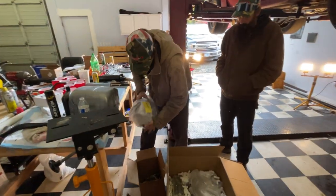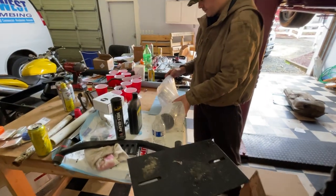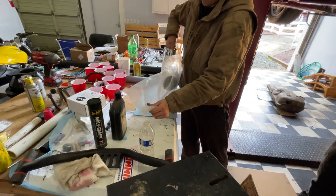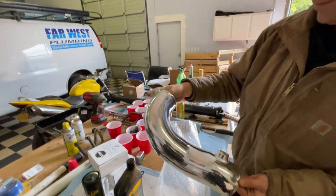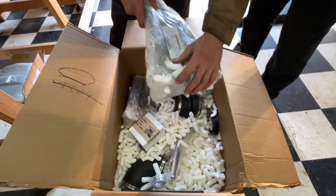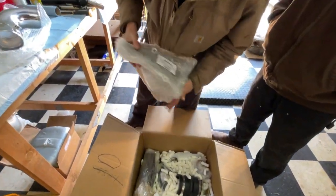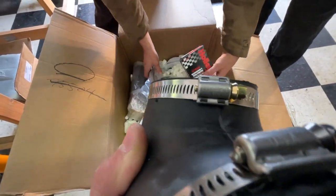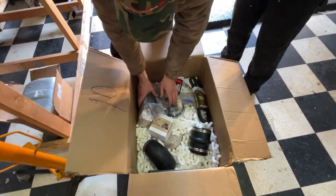There's no intercooler. You can get one, I'm sure, if you have cooling issues. Charge pipes with bungs already welded on, so that's nice. Anderson power pipe, big old thing, nice. So sick. And then couplers, belts. Comes with the bracket to move the alternator down. Filter. Nice USA hose clamps. Map sensor. Bar map, new belt. Good stuff.